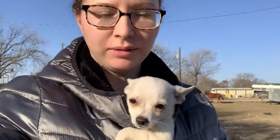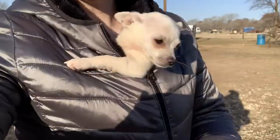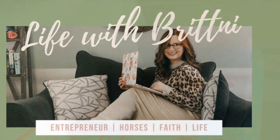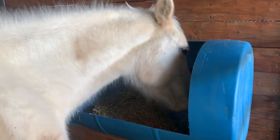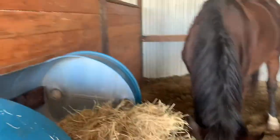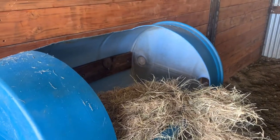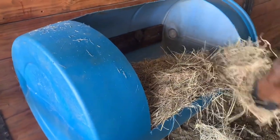Good morning! We are going to feed this morning and this kid likes to come with me, so I just put him in my coat so he doesn't get stepped on. I'm going to feed the horse because he doesn't really pay attention and I don't want him to get stepped on. We cut up and installed these nice little feeders yesterday in the stall area because this guy likes to throw his food and stomp on it, so at least his grain will be saved in there. Apparently the hay will not be.